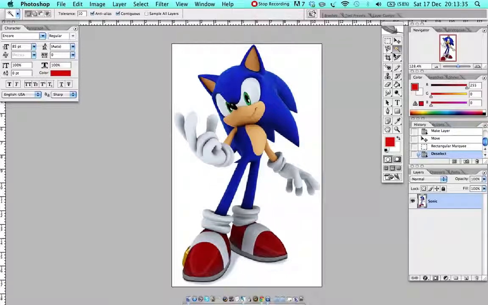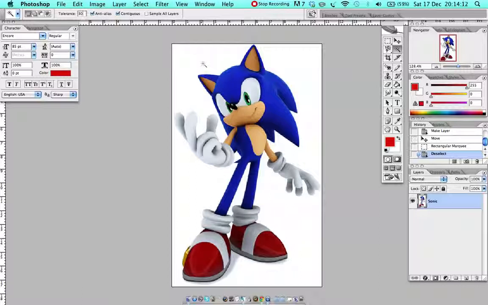You have the magic wand tool. Now the magic wand tool is a very basic tool, but one of the core tools in Photoshop. The magic wand tool basically selects a color, and then the tolerance you have selected, let's say 30, it will select the color that you have, and it will select higher than that color by 30 or lower than that color by 30.